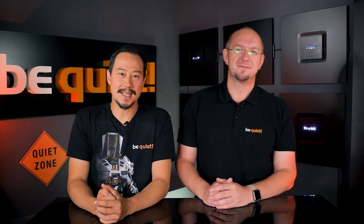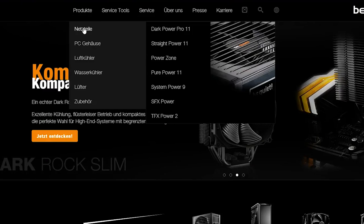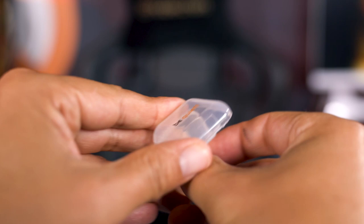Are you planning on extending your product range, be quiet? Of course, we have always evolved — first we developed our own power supplies, then fans and CPU coolers, followed by PC cases. We see ourselves as diehard specialists in our profession. We invest a lot of time and money into the development of our products. But that does not mean that we are going to develop just power supplies, cases, and cooling solutions for all eternity. We experiment and research in all directions — Bluetooth speakers, gaming chairs, keyboards, electric cars — and if one turns out to be interesting to us, we are going to pursue it consistently. After all, there are many things out there that really could be quieter. Still, for the time being, our main focus is to remain on top of our current field.